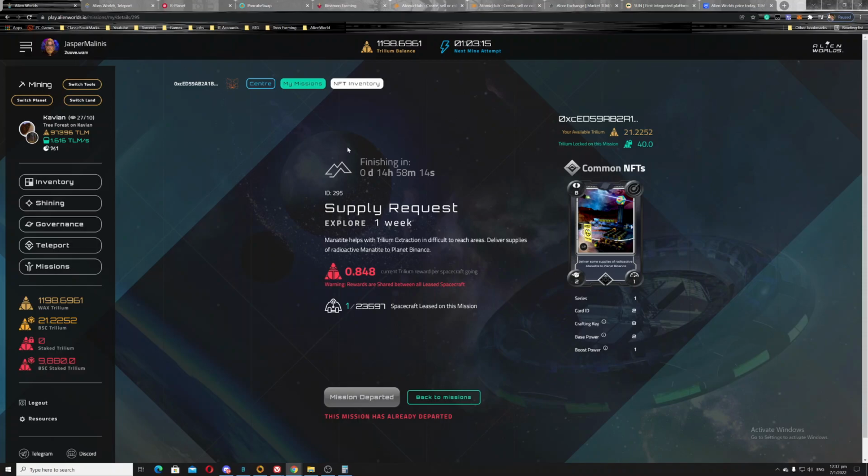So this is how you actually do your own transfer from WAX to TLM. I hope this helps you, and enjoy playing Alien Worlds. Thanks for watching.